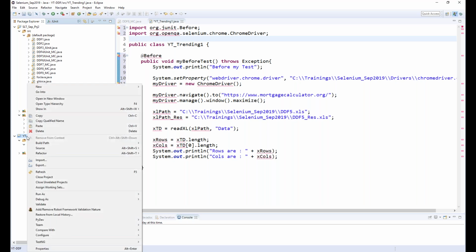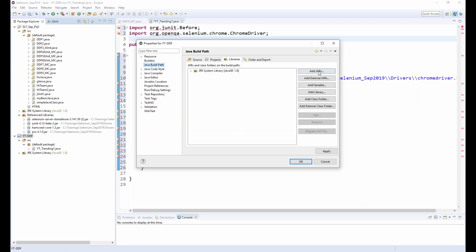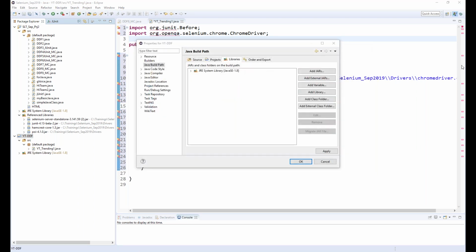Okay, so right click on the project, properties, Java build path. Here is where we add these external jars. So how do these external jars work, team? Again, Java comes as a main parent library.